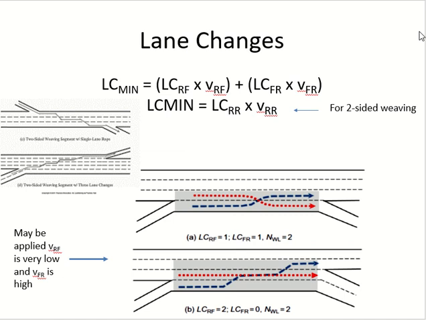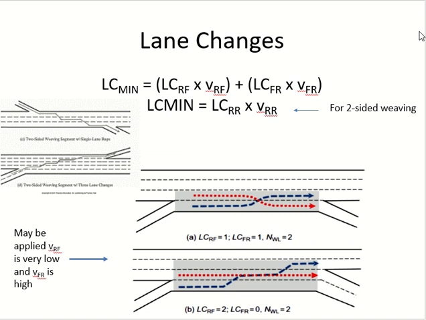What about here? What did I tell you about this one? Ramp to freeway, you have to make 2 changes. It's not a weaving lane. Weaving is something else. I'm talking about how many lane changes are required. If you are on the ramp and you want to go on the freeway, how many lane changes do you require? 2.